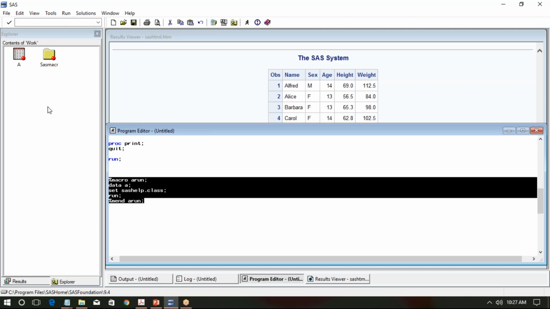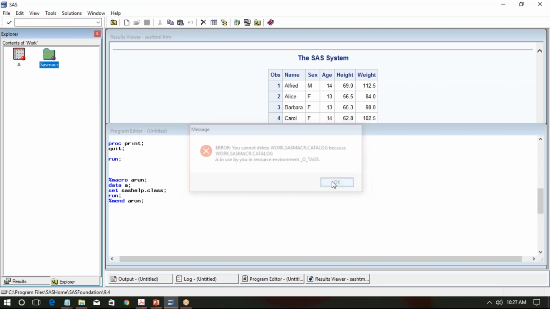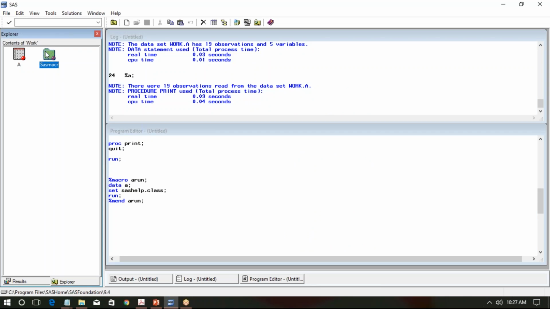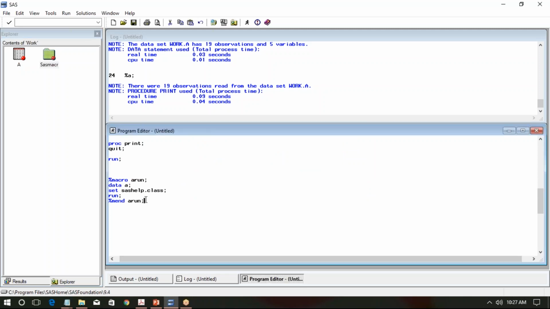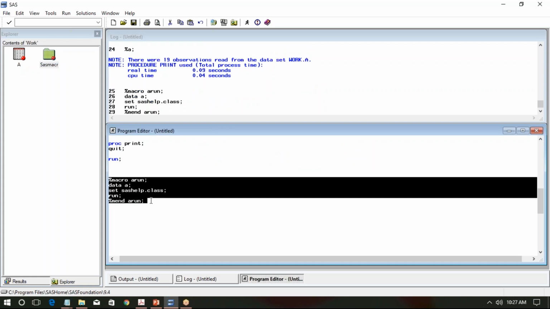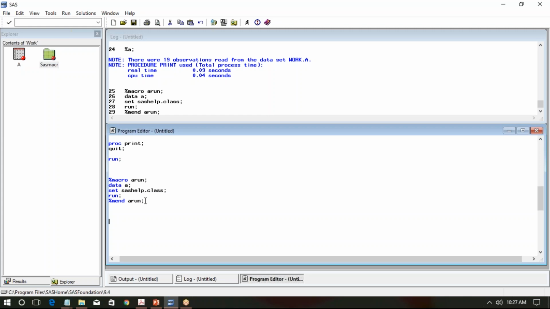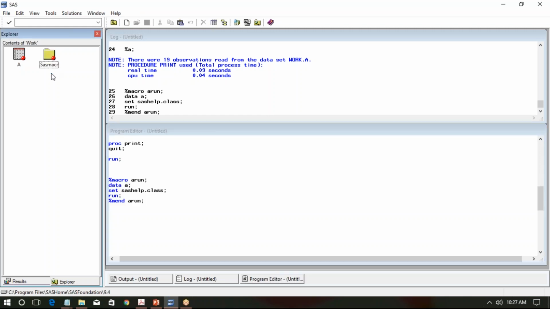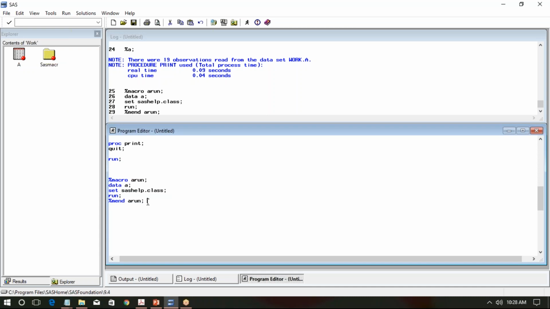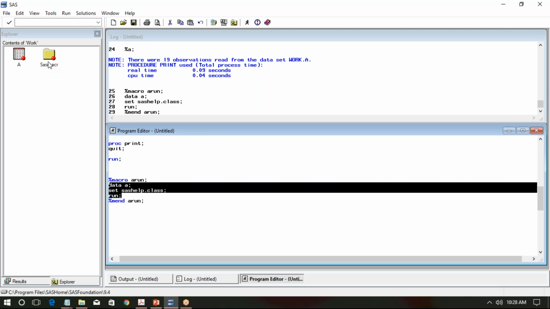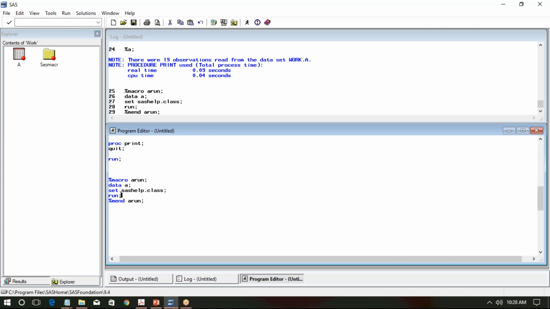When you actually run it, let me delete this folder for you. It's not deleting. When I exactly run this one, nothing happens, because the SASMACR catalog is already present. If I restart my session and run the same code, the same catalog will appear over here after running this, but nothing will happen. This is the information that is stored in this catalog. We will see different methods to see what exactly is in this catalog.